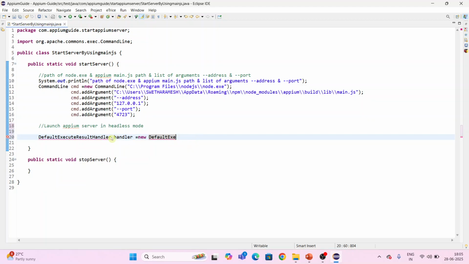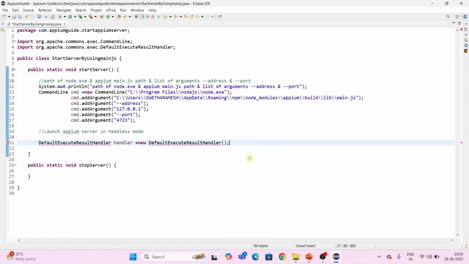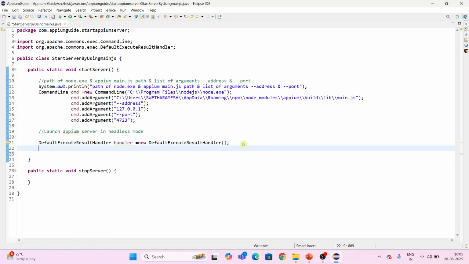I'll write it first, then I'll get that one. We import. So always remember we have to import from org.apache.common.exe. That's it. So I give the handler here. Now I need to write the code for that one.